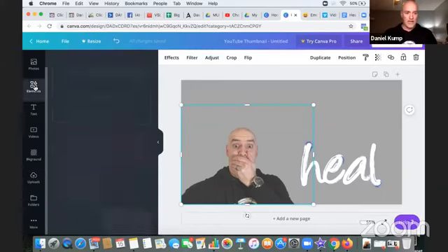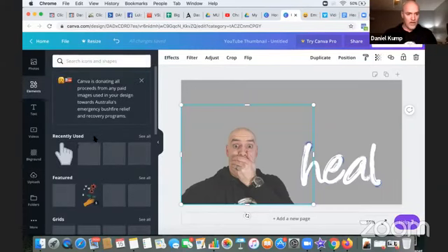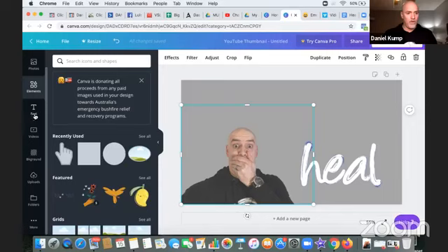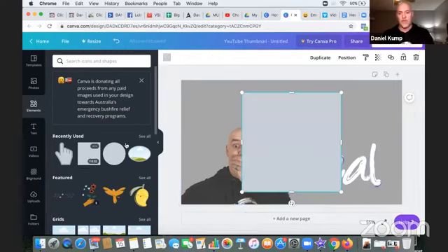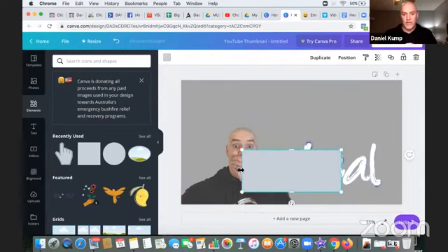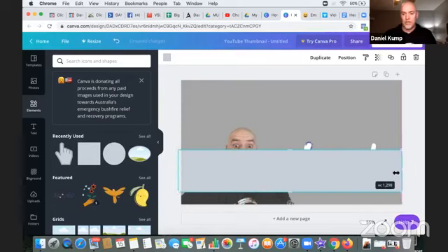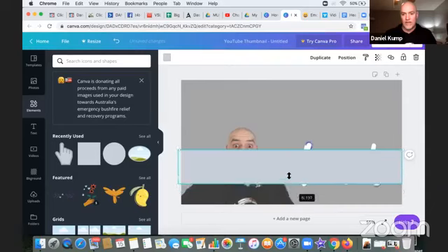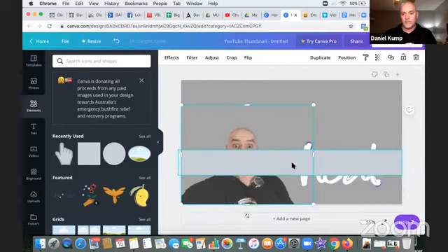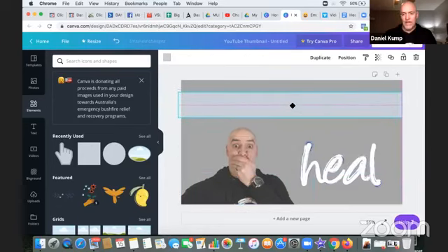Then I'm going to take an element. All right. No, I don't want an element. What do I want? I want shapes. Where's my shapes? Oh, this is a shape. Okay, cool. I'm going to use this. So now I'm going to take this thing. I'm going to make it more of a rectangle. All right. I'm going to go like this. Boom. I'm going to go like this. Boom. And I'm going to take this rectangle and I'm going to put my headline in here, the headline for my YouTube video.